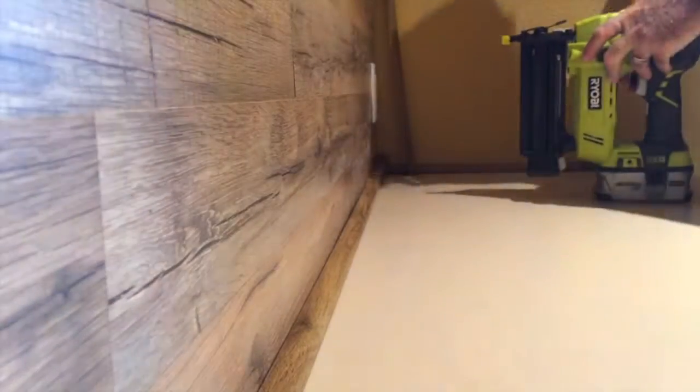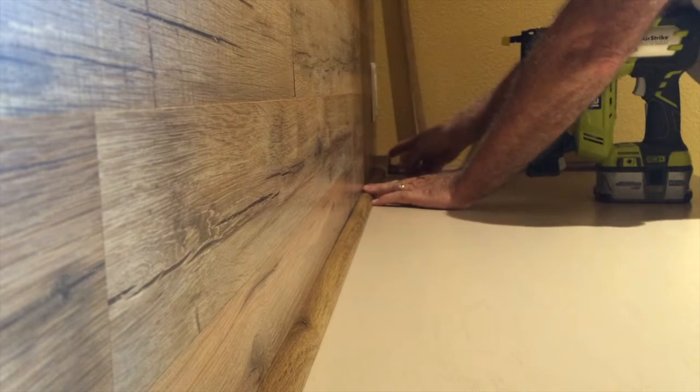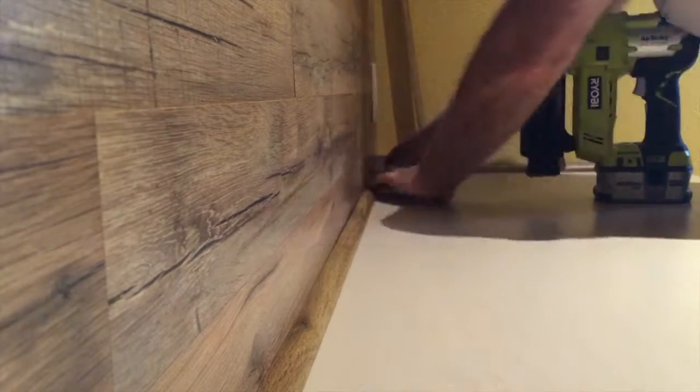Here we go, our final installation, putting in the trim work. We've got our little corner boxes nailed in. And we're going to start with this.